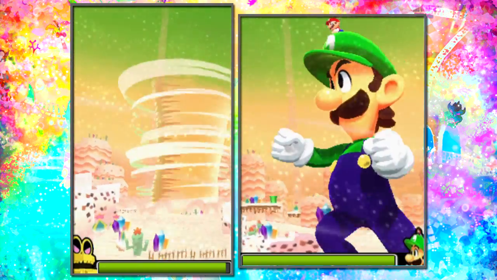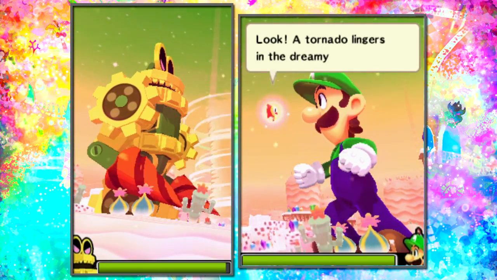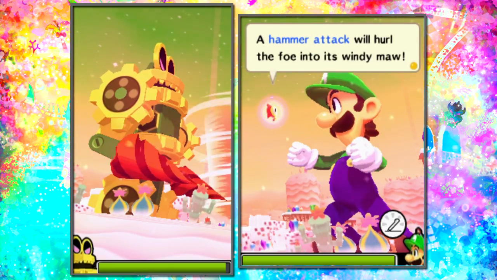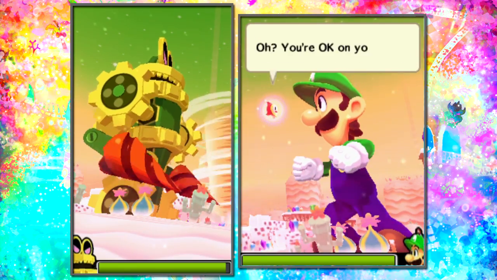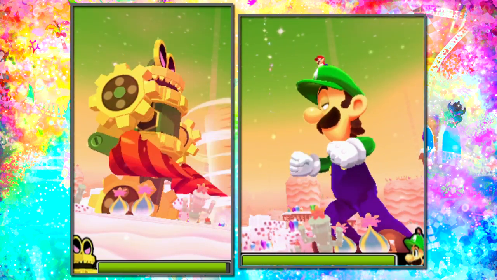He's gonna attack us from behind. Maybe not. It's just gonna be him. Look, a tornado emerges from the dreamy distance. A hammer attack would hurt the foes with his windy maw. Shall I teach you how to perform a hammer attack? Yes, I'm good on my own, baby. You're good today. Yes, you are.